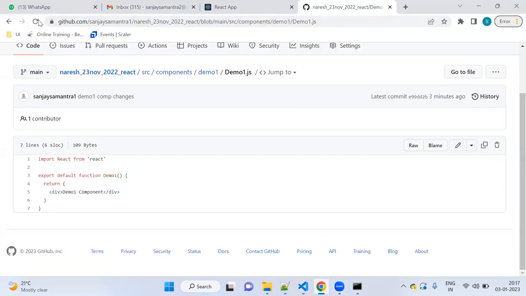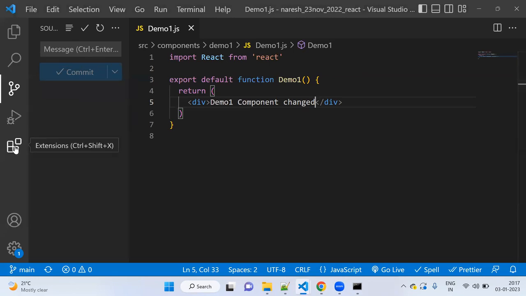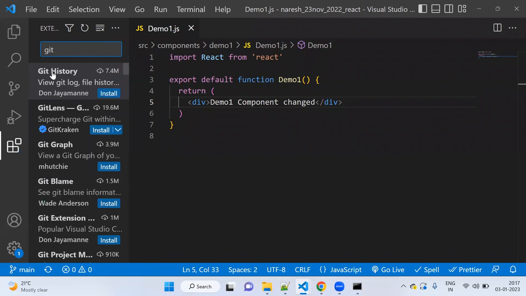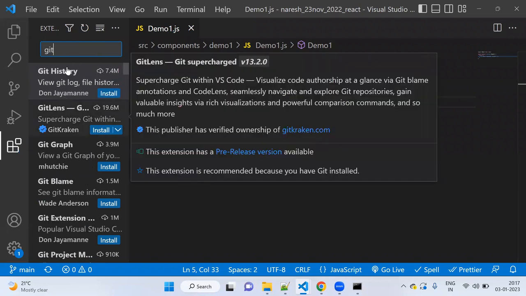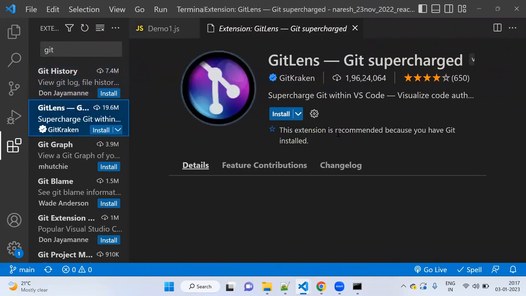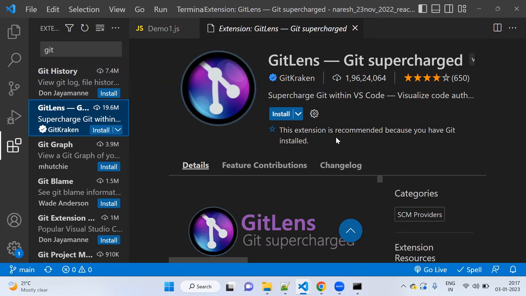No, this is because of Git. This is not because of Git lens. Git lens is something else. Git lens will show you which file was modified by whom on which date.